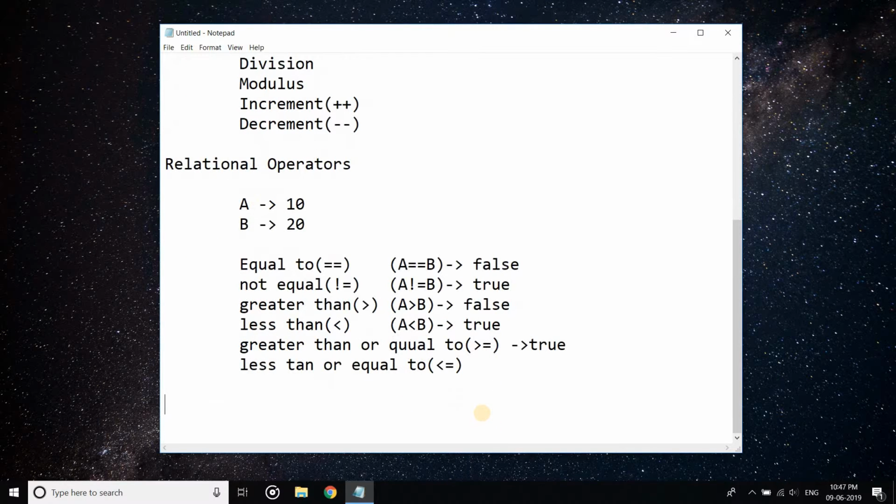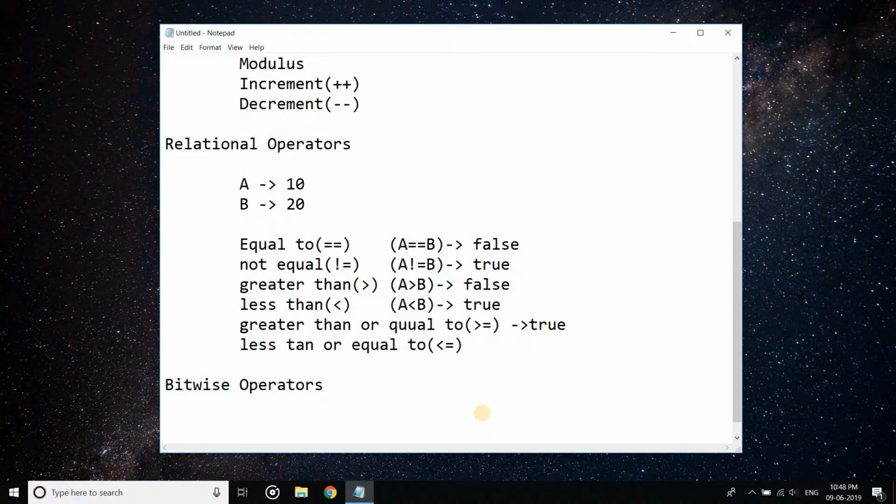What was that? Bitwise operator. Let's write it, bitwise operators. So basically the bitwise operator deals with the binary representation of a number. Okay, I made a spelling mistake here. Let's continue. It basically deals with the binary format.